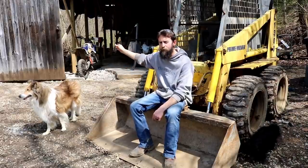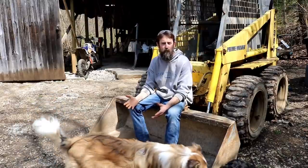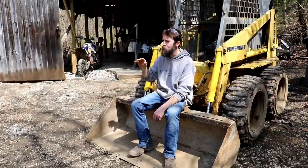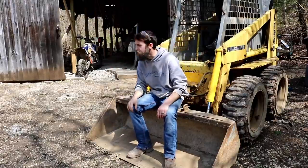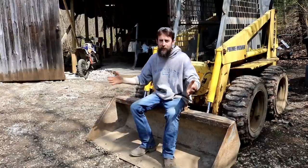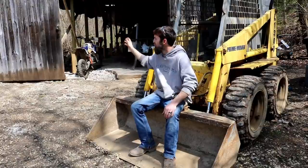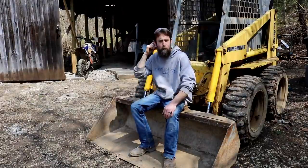And I started working on the bank that the shop is sitting on. I have to, of course, reinforce that in some way, or else I'm just going to be in this situation again in the future. And I'm debating on whether to move this rubble at all. Of course, you want to move stuff around as little as possible. So I'm thinking that I'm just going to leave this rubble where it's at for now and work on the bank that I need to support down here, because access to that hillside's not going to get any better than what it is right now. Then once I'm done down there, I can push my rubble over onto the hillside, and at least I'll sleep a little easier knowing that I tried something to reinforce that bank.